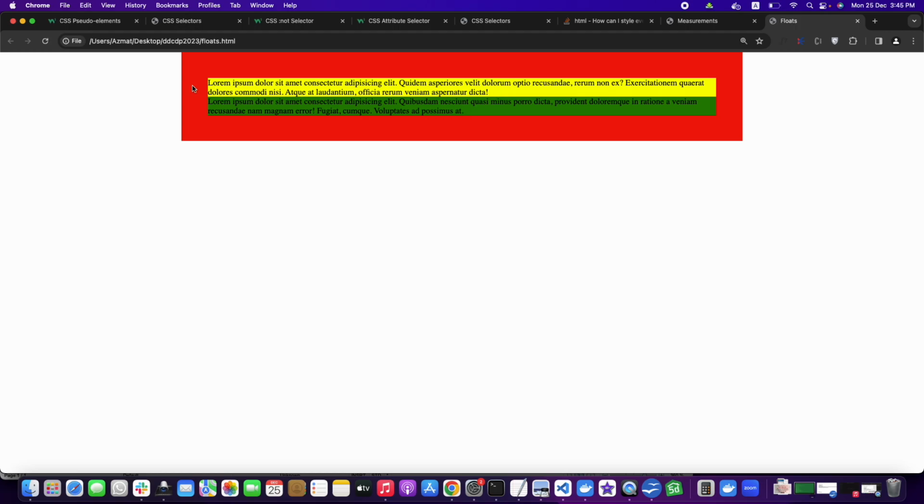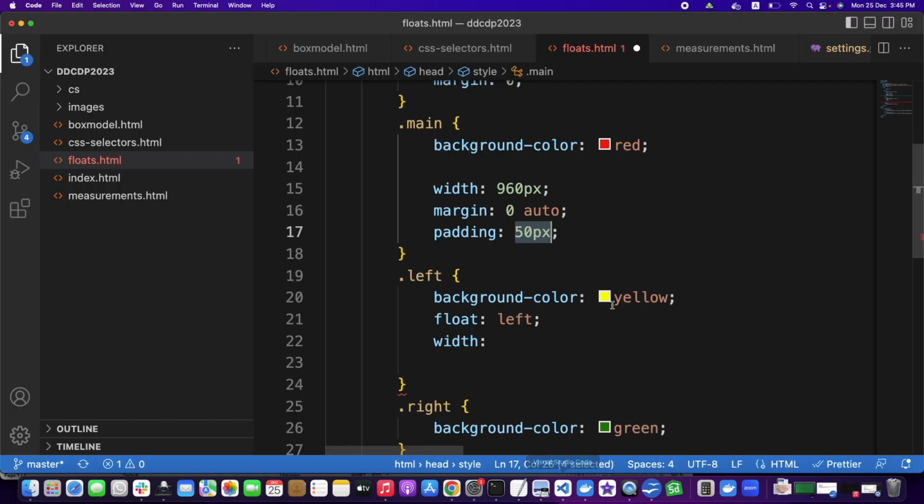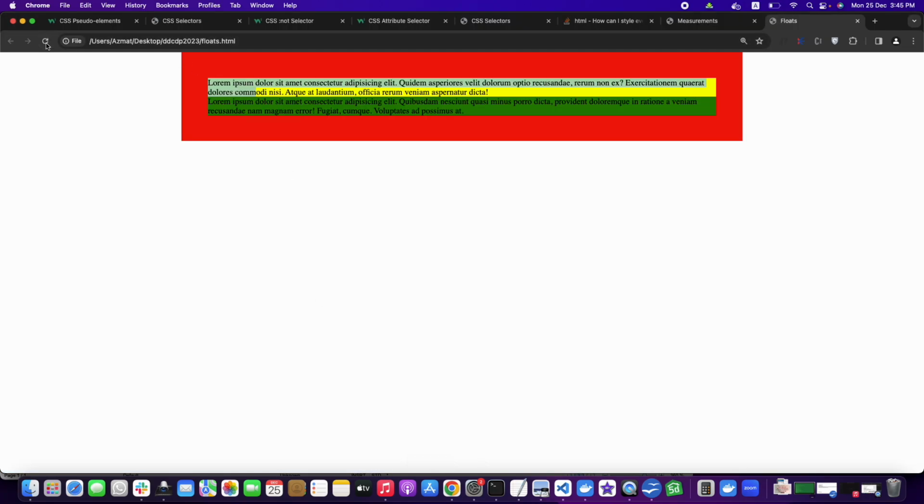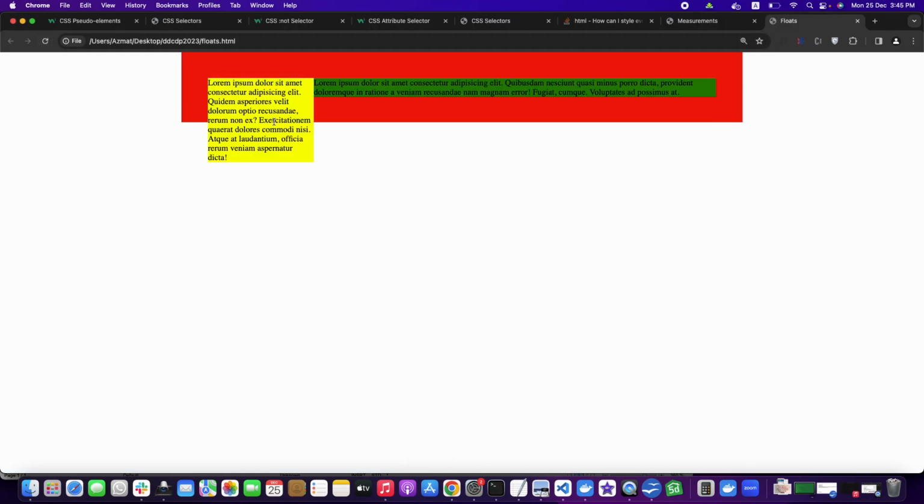So we have to consider that also while giving widths. But right now, let us give it a width of 200 pixels. Now you will see that it is 200 pixels.